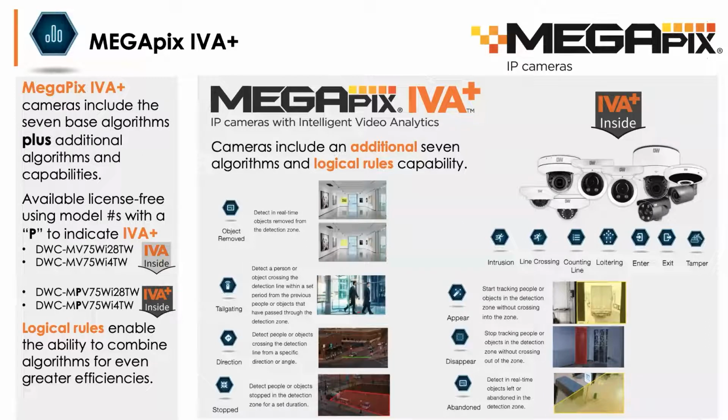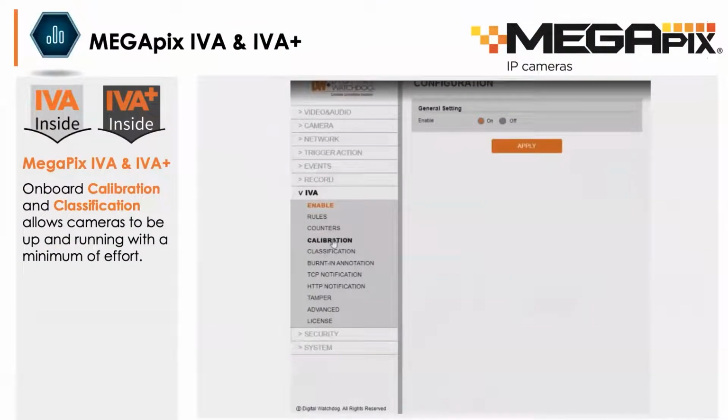And as you can see there on the left, all of our cameras have a P designation right after the megapixel designation in the part number, and that's what's indicating that it's an IVA Plus camera. So you'll have the same model available with IVA, that's the base model, or you'll have it as IVA Plus, which is what the P in the model number is indicating.